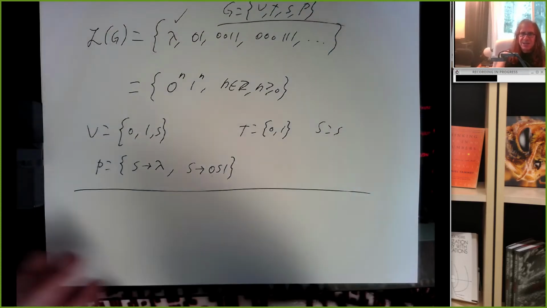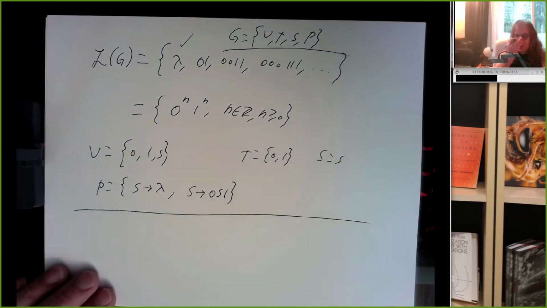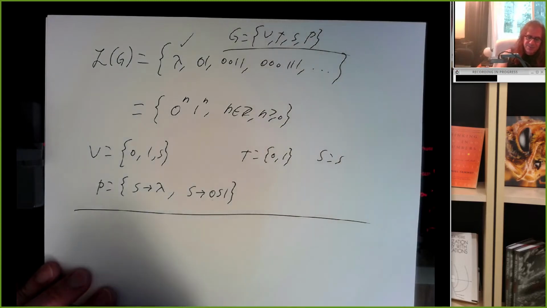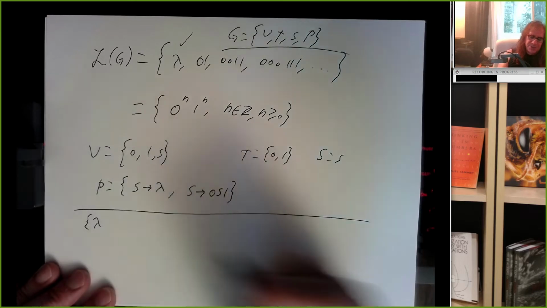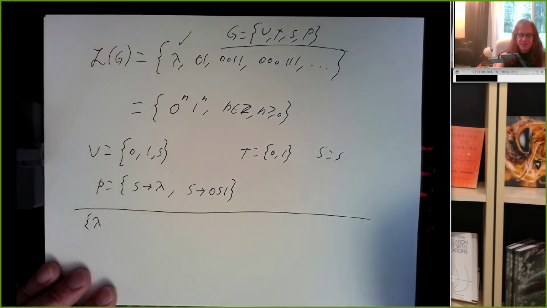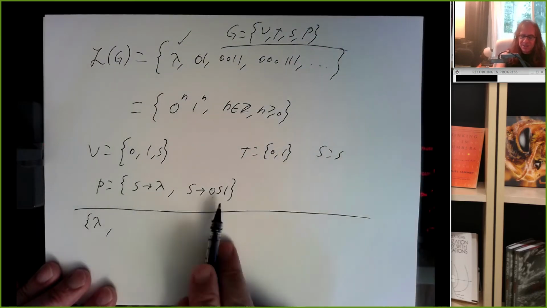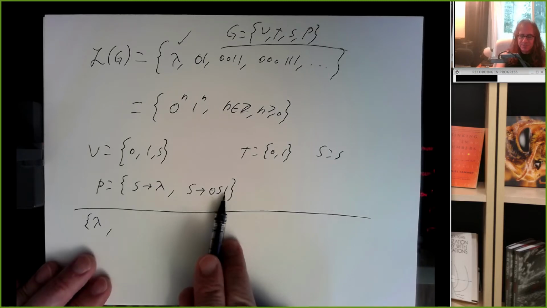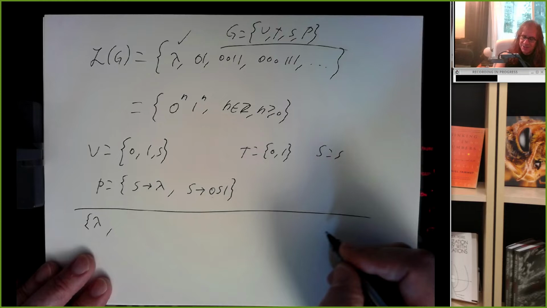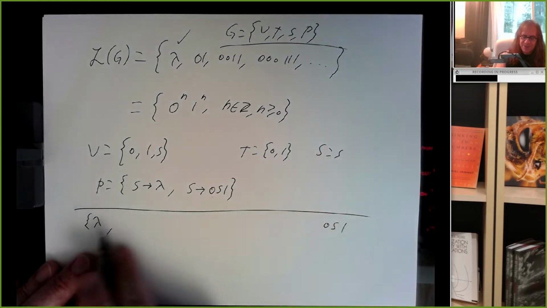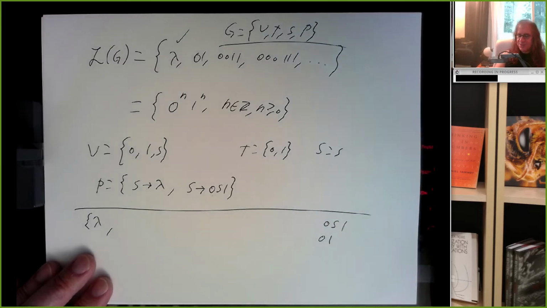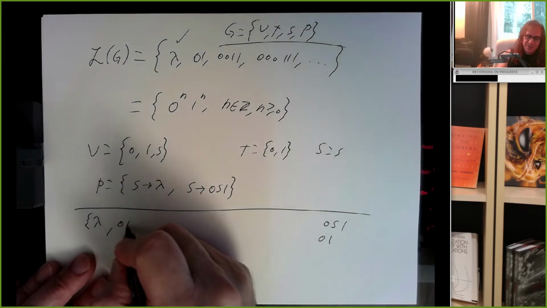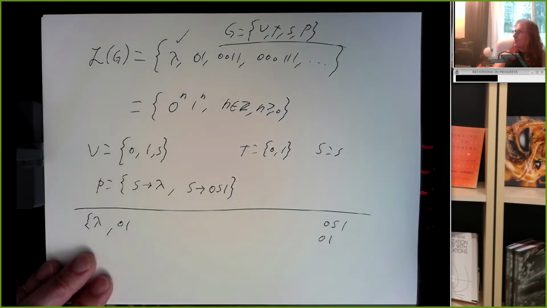So let's analyze this. Right? So what's the language comprised of? Well, certainly S can go to the empty string, so the empty string is recognized by the language. But S could also be a 0 followed by S followed by 1. Well, if S is the empty string, that's 0 followed by the empty string followed by 1. That means 0, 1 is part of the language.